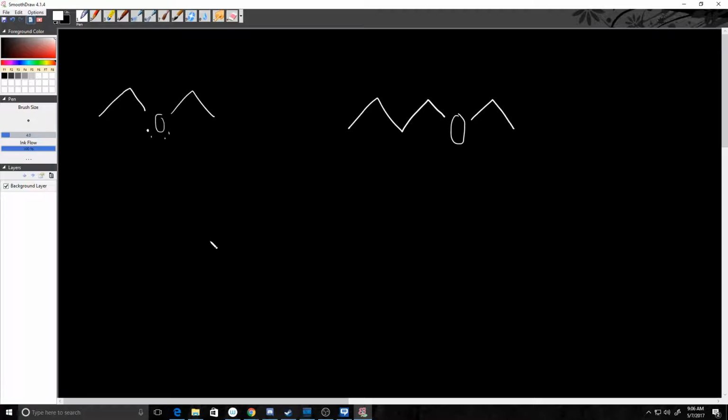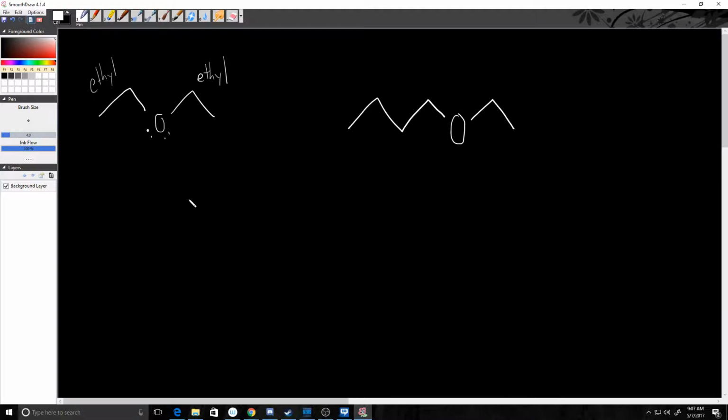So to name these things, essentially we need to name each of the chains on either side of the oxygen. In this case, 2 carbons here, so I have an ethyl over here. 2 carbons over here. We're just going to call that an ethyl as well. All right. So this functional group, by the way, these are called ethers. If you know anything about medicine in the early 1900s, ethers were used as anesthetics. They essentially knocked you out. These oxygens here are kind of what's important for that. So I have an ether here. I have these 2 ethyl chains.